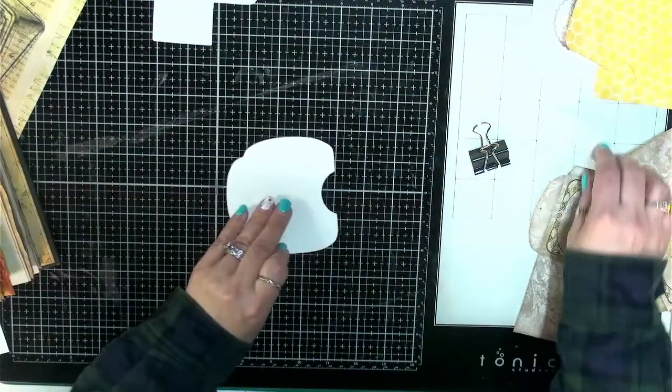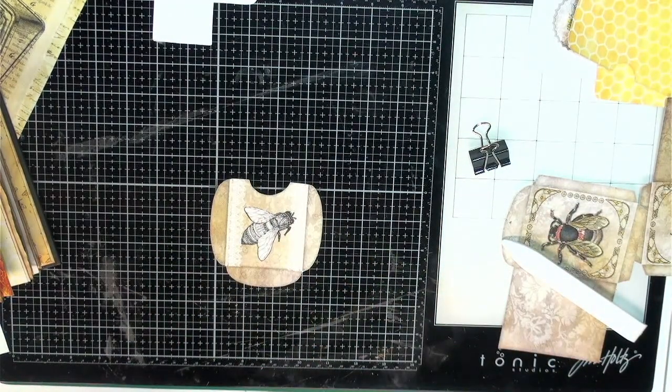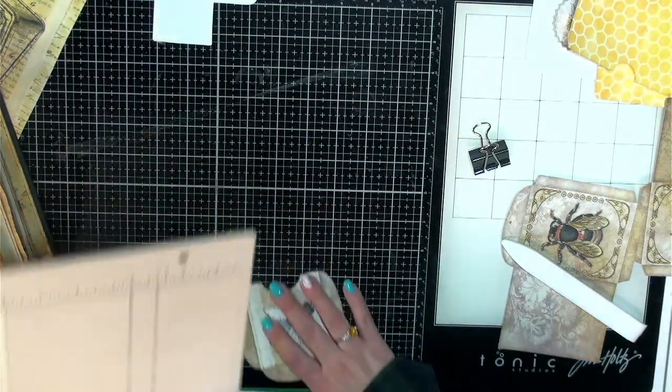So bring out my bone folder. Maybe I'm going to bring out my scoreboard as well, my little one, just to try and make things a wee bit easier on us.